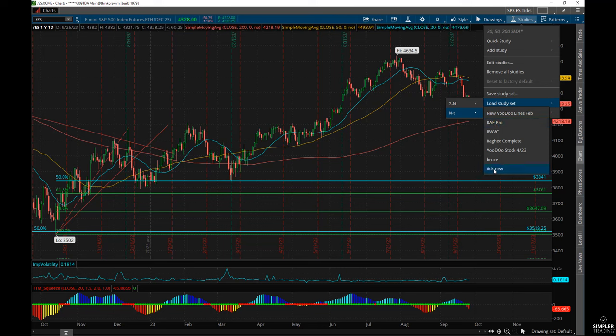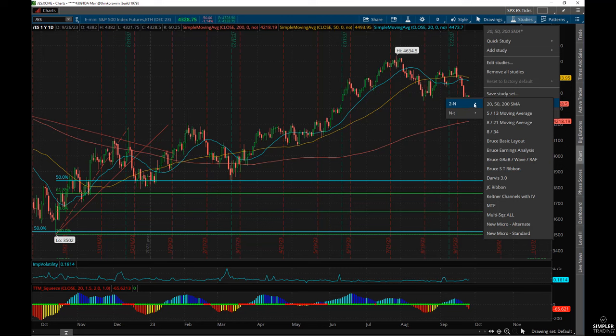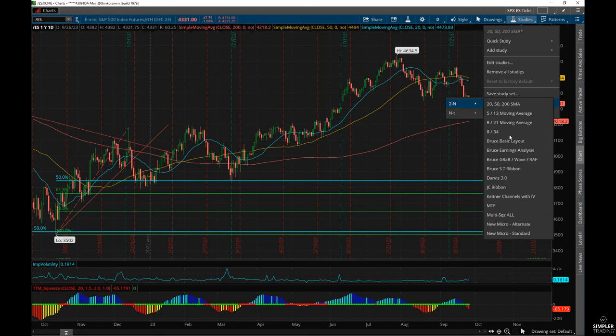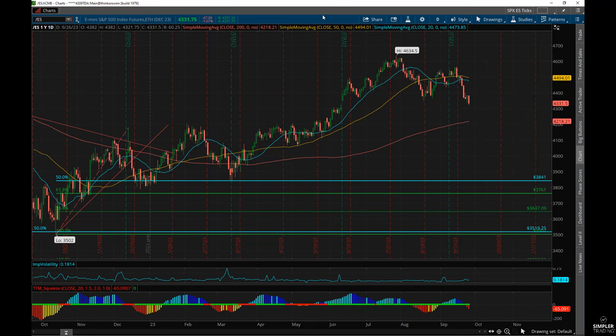and then tick chart. So I've got all this stuff, and you can switch back and forth to this stuff on the fly. And again, I think that keeps the chart clean, and I can still have access to all the stuff that you want. There's really no limit. You can create a study and save it, and then if you load it here, you can just toggle back and forth between whatever you're looking for.